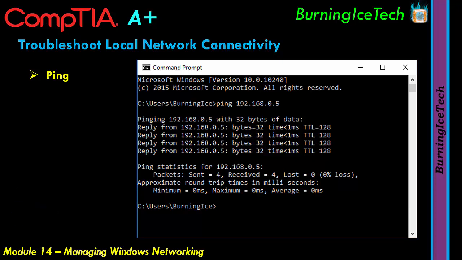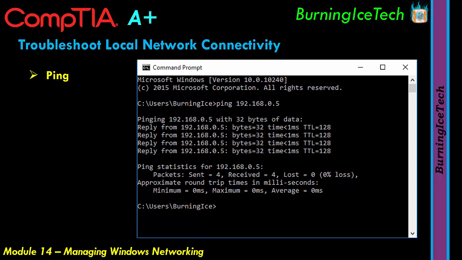Not just that, though. You also want to see how quickly it replies. You can see mine there says 1 millisecond. If you look way on the right, it says time, and there's a little bracket there, and it says 1 ms, 1 millisecond. That's good. That means it's replying, and it is fast. It doesn't help if it replies but takes forever and a day to reply. That also means there's a problem. There's some sort of latency on the network, or something is causing some sort of issue.